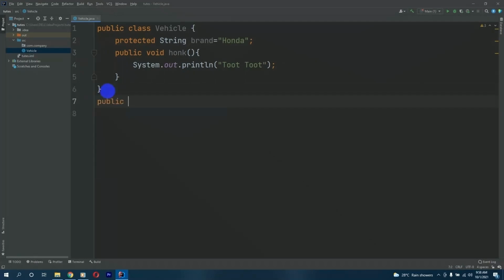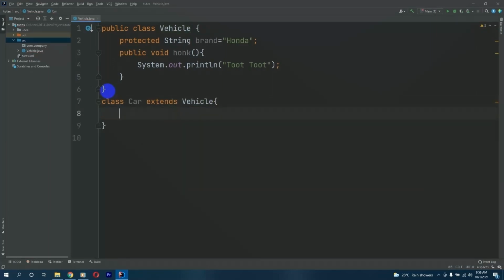Let's make another class, class car extends vehicle. We have just now made another class named car which extends vehicle. This is an instance of inheritance in Java. We use the extends keyword to make our car class a subclass of our vehicle class or the superclass.